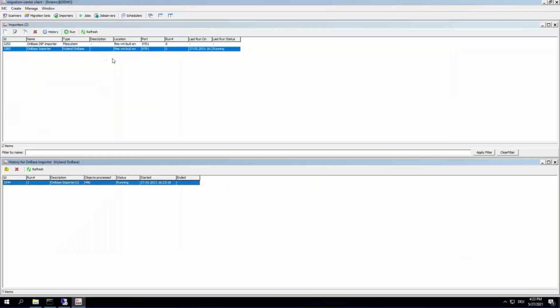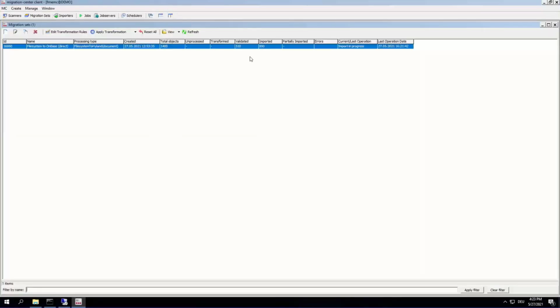Right, and maybe one step, or let's say one step back now, but let's say we want to see the overview. So this is also basically the region where you work most in, because you want to see the status of different migration sets, right? In a real productive migration, you would maybe have several migration sets here, and in that overview, you can always see the status. So if they are imported, if there were any errors, or if there's something not imported yet and needs to be processed with the transformation or validation.